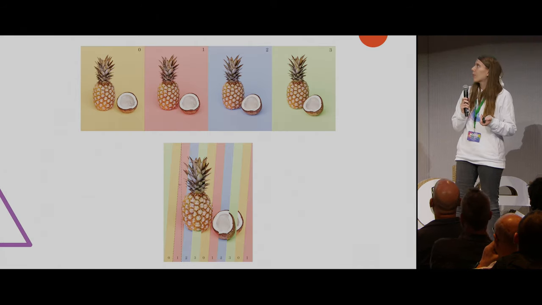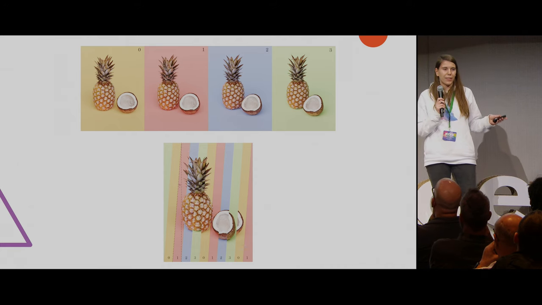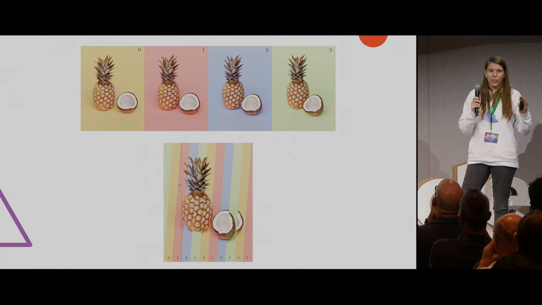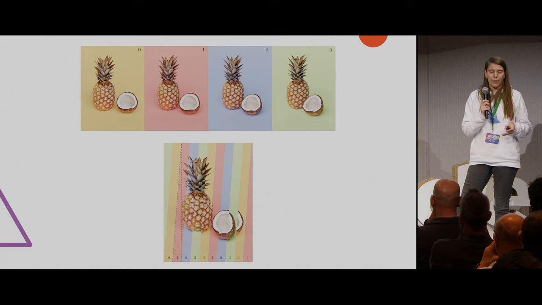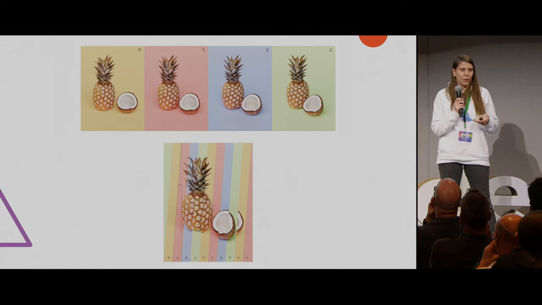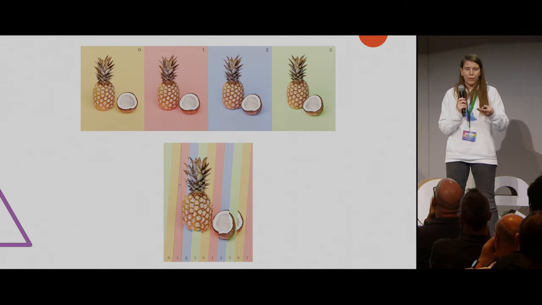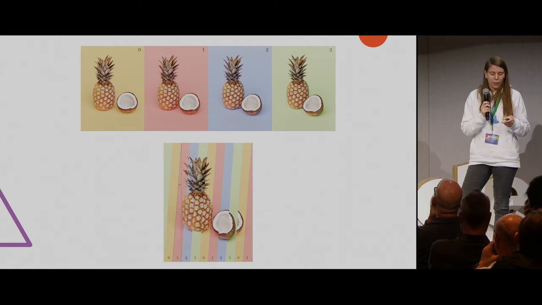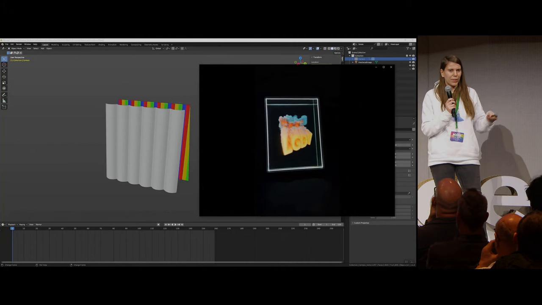The general idea with light field displays is that you render the scene multiple times from slightly different angles, and then you just combine all of those views into one squished interlaced image. This is then the image that's displayed on the LCD display of the light field display itself, and in front of it you have a set of lenses which then filter back out the individual views to the viewer depending on the angle that he's looking at the display at. And that's what I now wanted to recreate in Blender, just with a very simple setup.